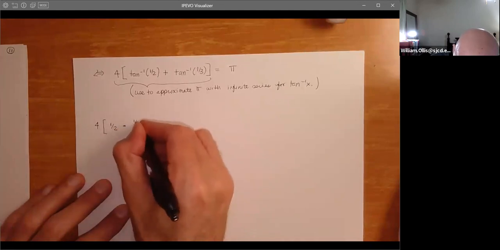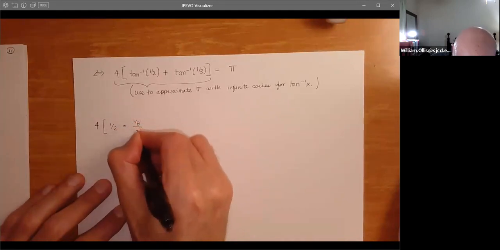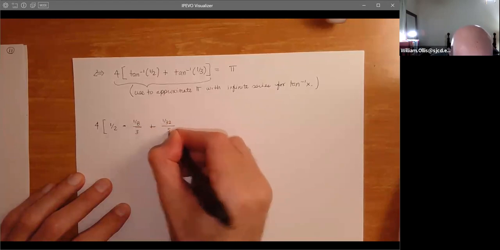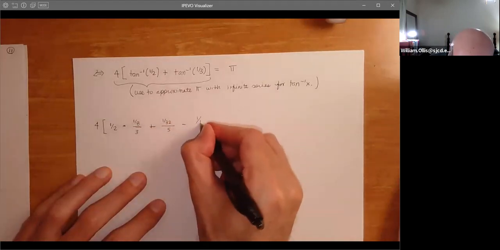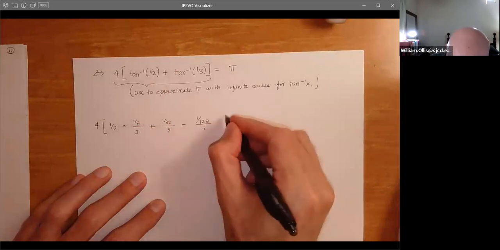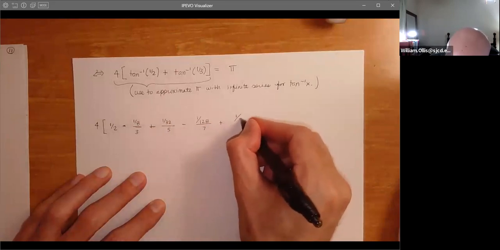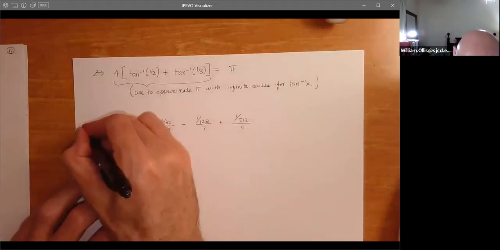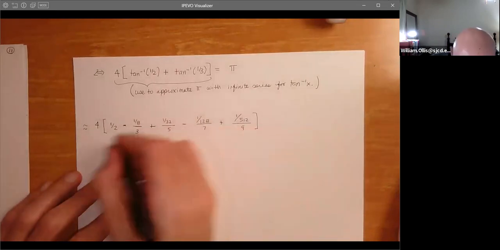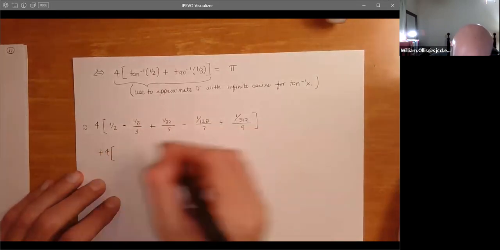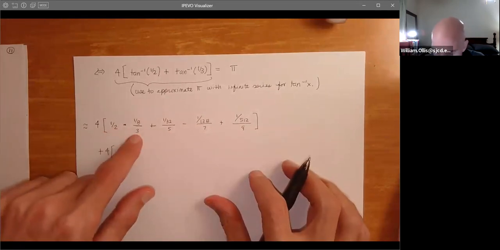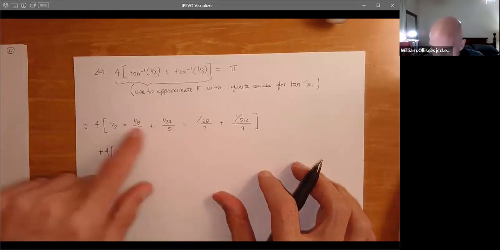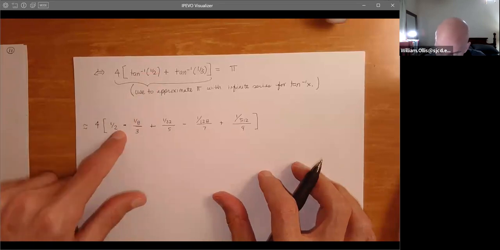So we cube, we get 1/8 over 3 plus 1 over 32. This made it easier to put it into Google, minus 1 over 128 divided by 7. I just went up to 9 because I got a little bit lazy. 512 over 9. Okay. So approximately, and then plus. So again, remember this is x cubed over 3, x to the 5th over 5, x to the 7th over 7, etc., with the plus minus. So this was the 1/2, as you can easily see here.